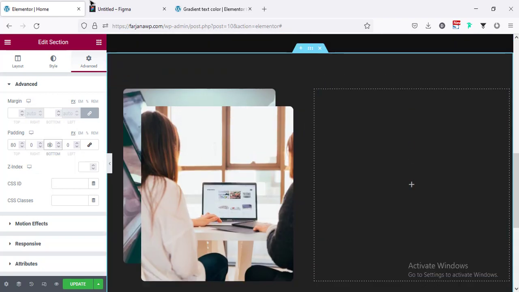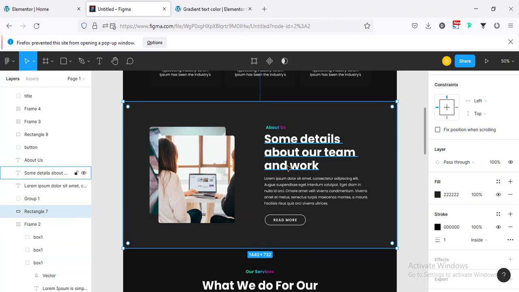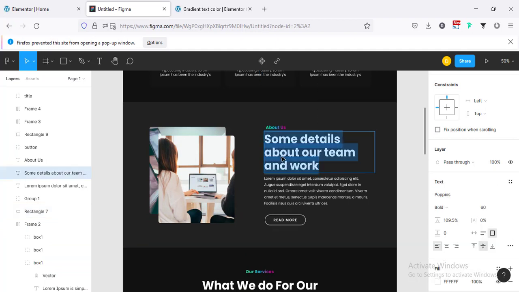And for the right side I'm going here and going to copy all this text.